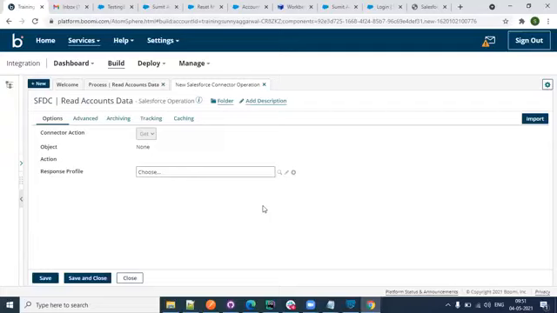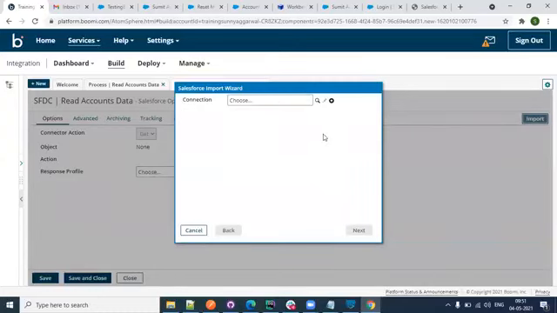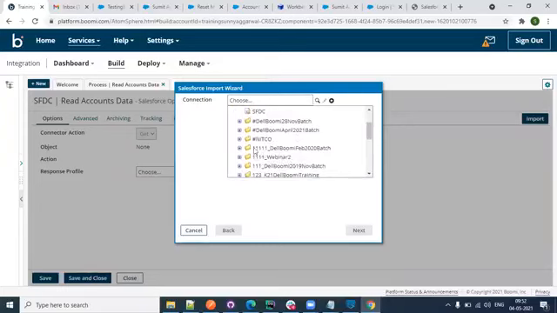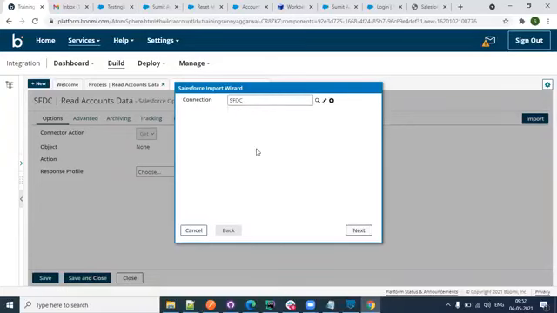Yes. Now, when you want to read the account data, here there is a button called import. I'll click on this. It is asking me to choose a connection. So I'll go to my folder, and here I'll choose a SFDC connection, and I'll hit next. So you see it is trying to log into Salesforce. I chose the connection which I configured just some time back, and I hit next.